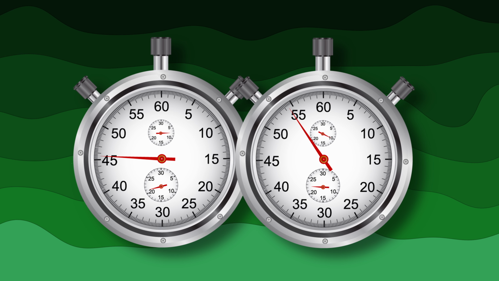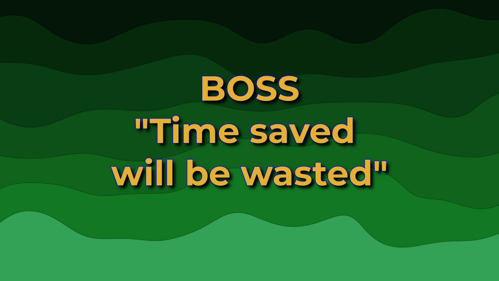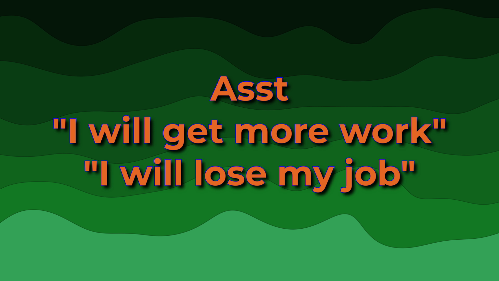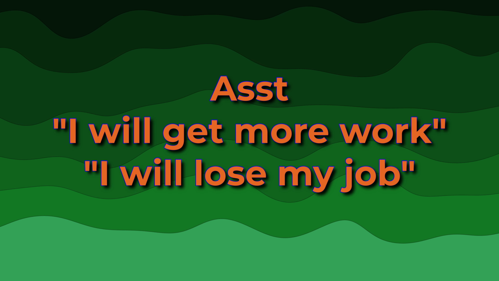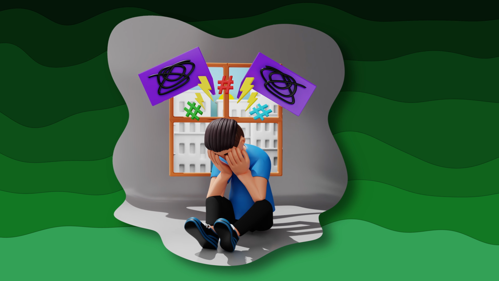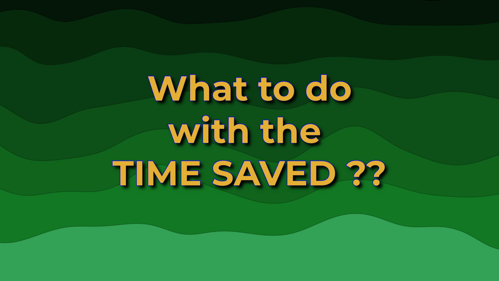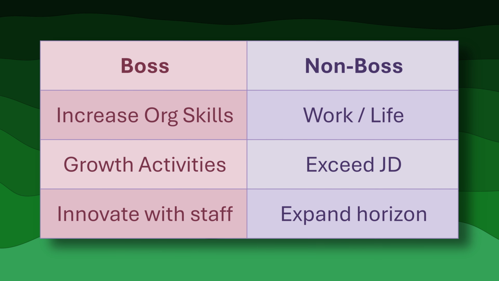But what do you do with that time? If you're the boss, you're worried that the time saved will be wasted by people down the line. If you're the person down the line, you're worried that if you have too much extra time, you will either get more work or you will be retrenched. Either way, nobody is happy. So, what to do with time saved is, of course, a topic for another video. But for now, whether you're the boss or the subordinate, here are some pointers.